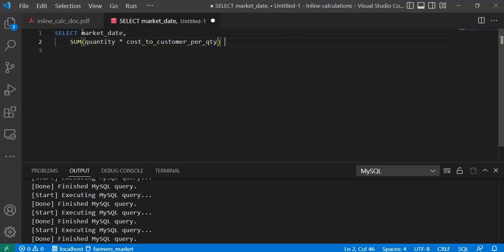You know it is price. Quantity times cost to customer per quantity is price. Then sum will sum all the prices to give you how much money you spend, total spend. We are doing this from the customer purchases table.